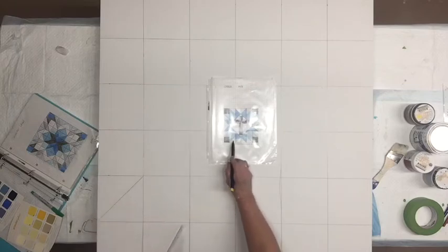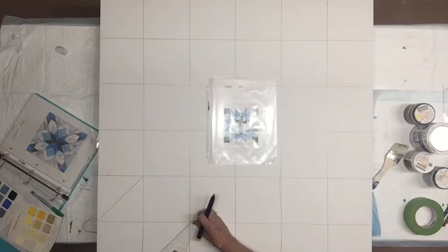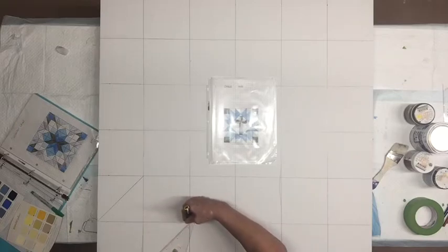So I'll let you watch that for a little bit, and then that's all you have to do. Just go all the way around your pattern, drawing those blocks.